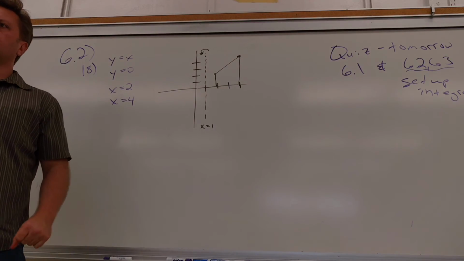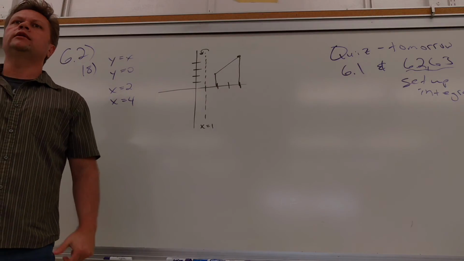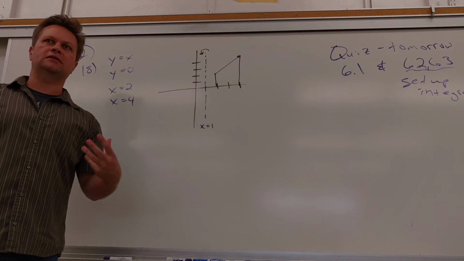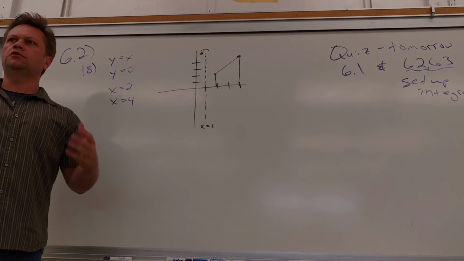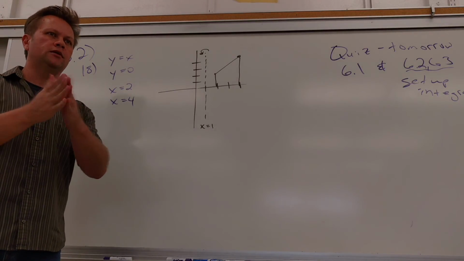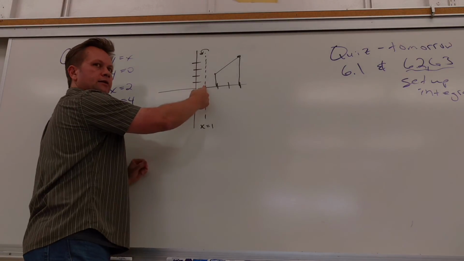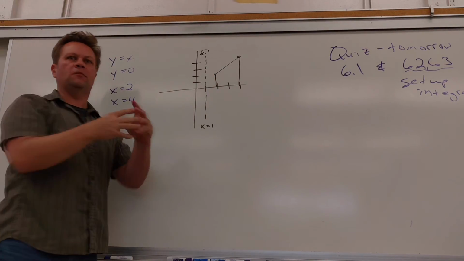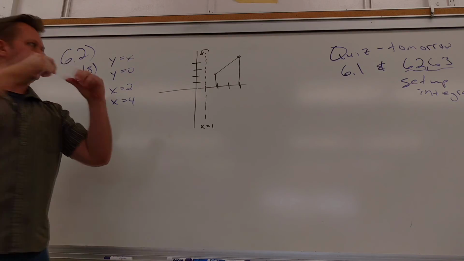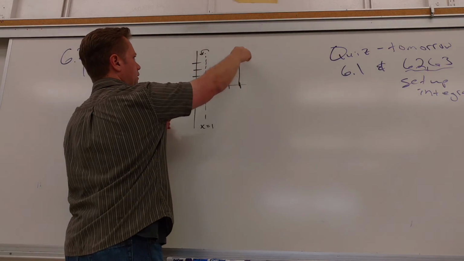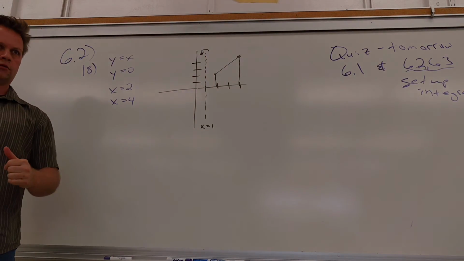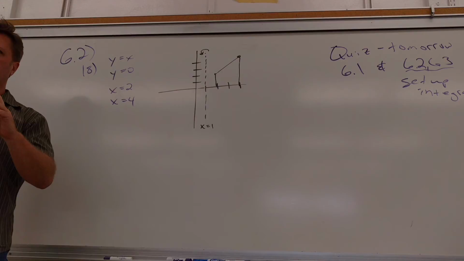So try to draw in, what do I need for discs? And in fact, more specifically, how many discs am I going to need here? And do you see why? Do you understand what I was trying to say earlier? When can I tell that I'm going to need more than one disc? When my axis is not touching my region somewhere. That means there's a part that I need to subtract out. So if I only did this radius from here to here, I would get all this stuff in here I don't want. I want to subtract that part out. Okay, cool.